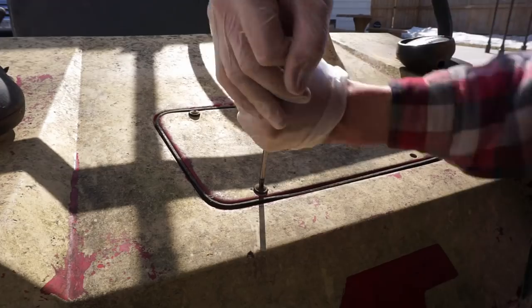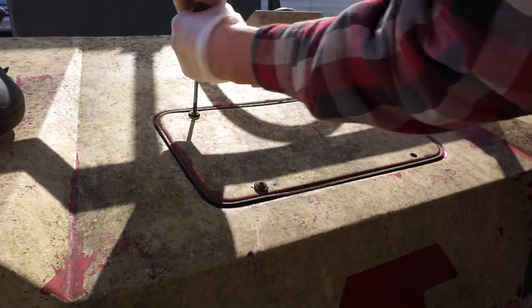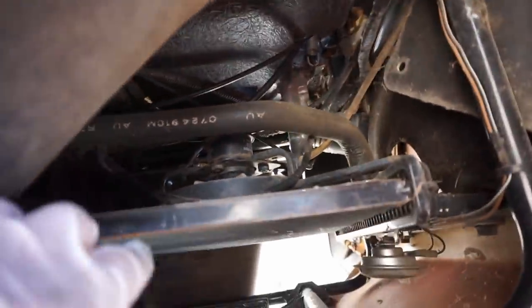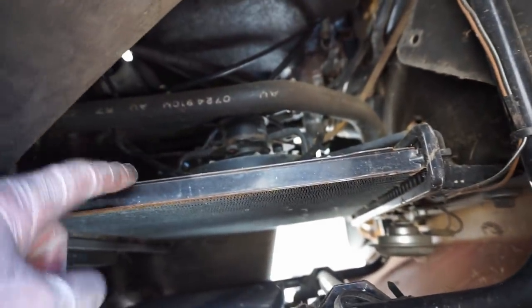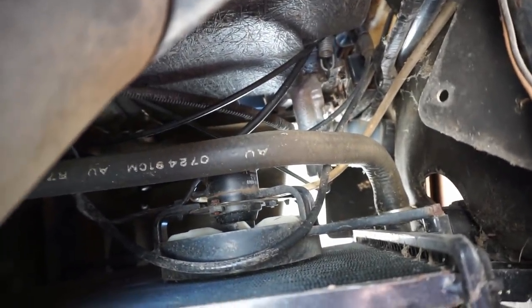Oh, man. I don't think those are gonna come off. Look up here. Radiator. Very small, thin radiator. There's a fan back there too. You can see the fan. Yeah, that must be where you fill it up.